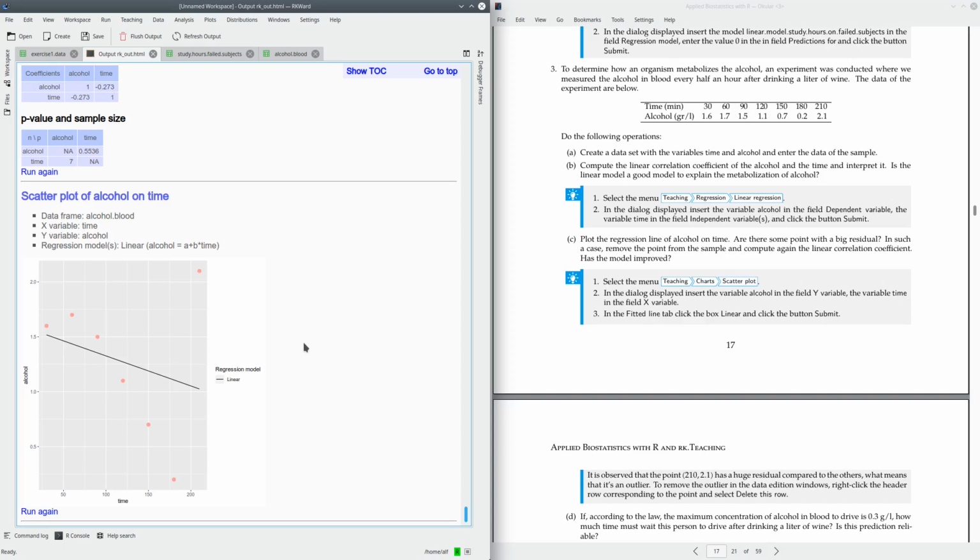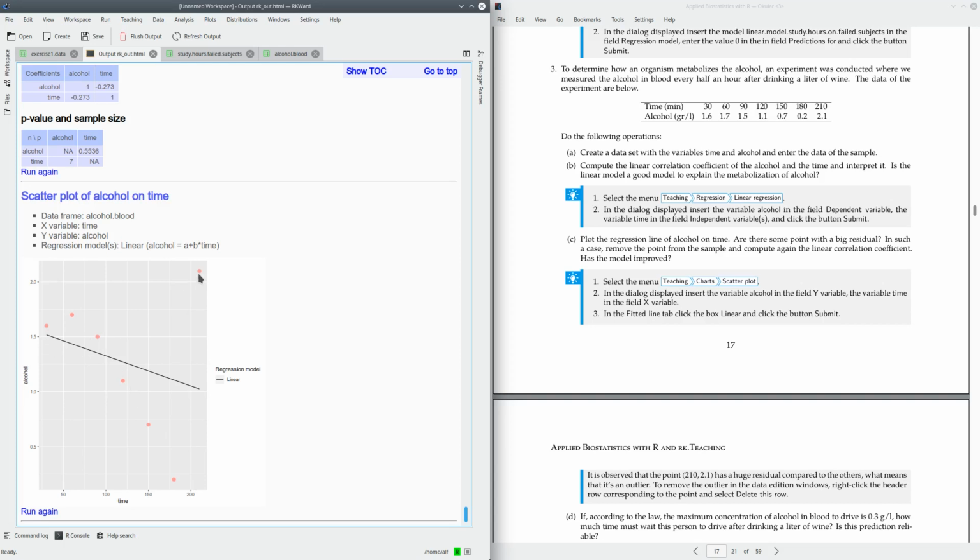Okay, and the reason for this is that I have a point here that is far away from the rest of the cloud of points. It doesn't follow at all the tendency that you are seeing here, and that's the reason why you get such a bad line, because remember that this point wants to be also close to the line, and it pulls the line, and that's why you get this line instead of a line like this.